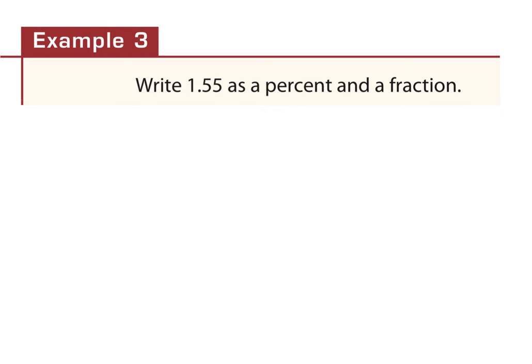They could give you the decimal and they say, write this as a percent and write this as a fraction, all right? Now, as a percent, it's very, very easy. Remember, as a percent, I'm going to multiply by 100, which means it's going to move it 2 places to the right. 1, 2. So as a percent, this is 155%. Okay? As a fraction, well, as a fraction, it is that percent always over 100. So I can take that 155 and I can put it over 100. What number goes into both of those? 5. Yeah, 5 goes into both of them.